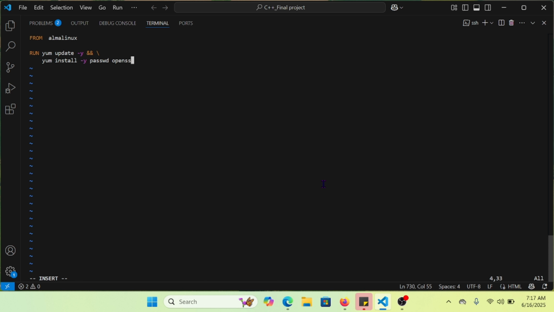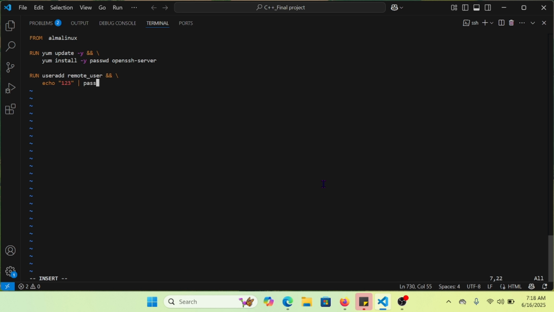After that, we're going to install the OpenSSH server because we're going to need it in the next step. On the next step, I'm going to create a user using the useradd command, named remote_user, and we're going to put a backslash on the other side to move on to the next line.